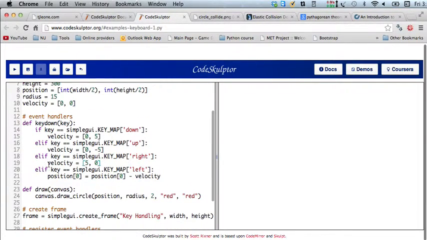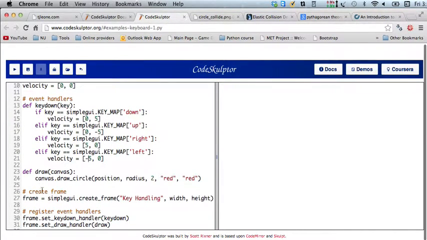And for left, we're going to go negative. And that's all we do for key down.